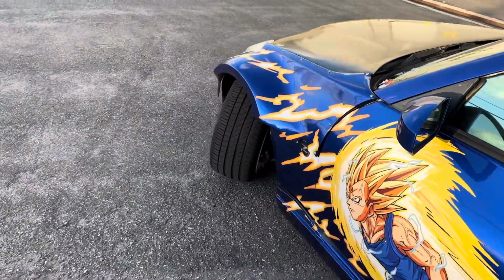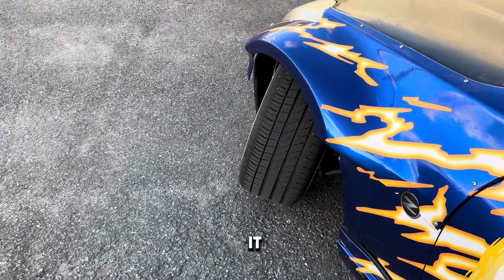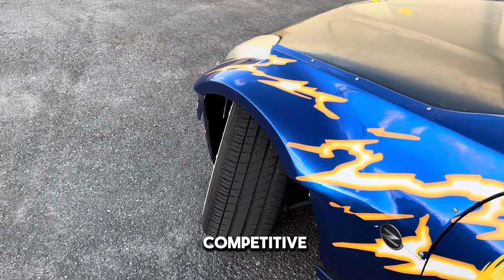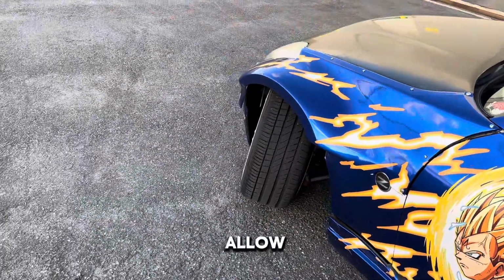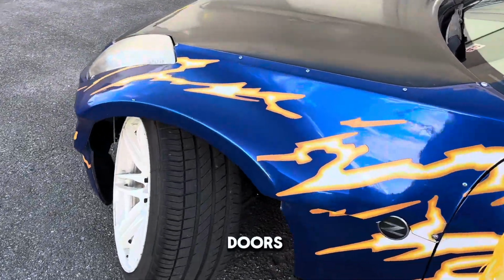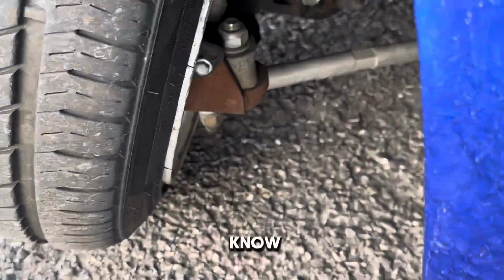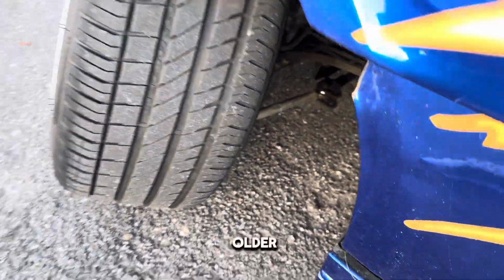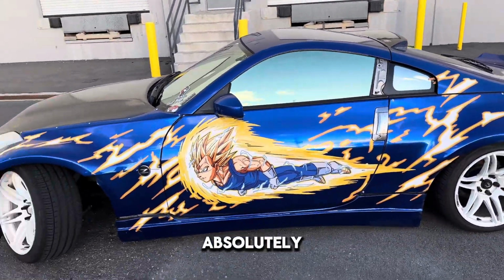Now, your normal 350Z angle is kind of terrible, but you can still go out and have a really fun track day without it. But as you progress as a driver and you want to have a little more fun, want to get a little more competitive with your driving, this is going to help you out tons. It's going to save you from spinning. It's going to allow you to get the car more sideways, and hopefully get closer up onto some doors. I'm running the FDF Mantis kit. I don't know what's up with that, looking like it's rusting. I should have painted that from the factory, but this is one of the older kits. They've since made upgrades. A buddy of mine is running the newer version. He absolutely loves it.